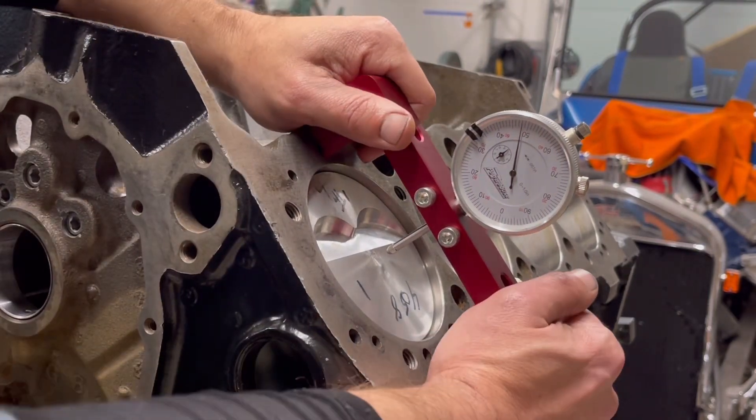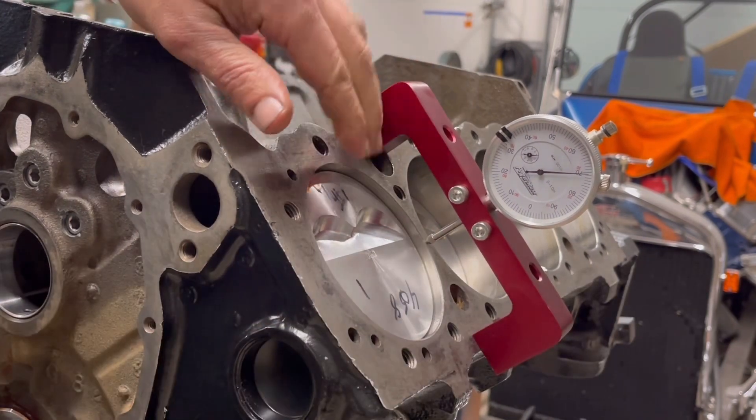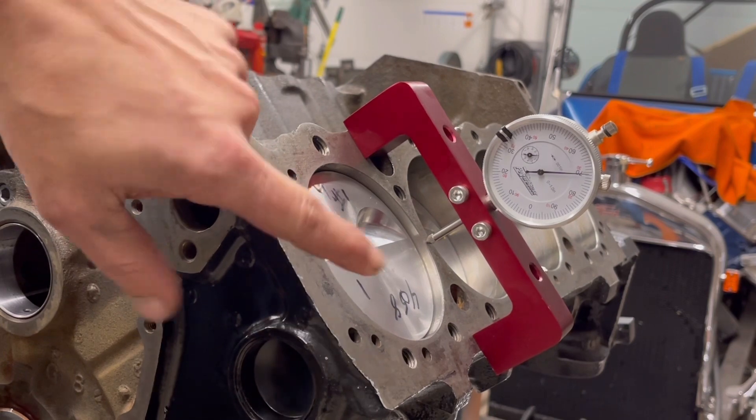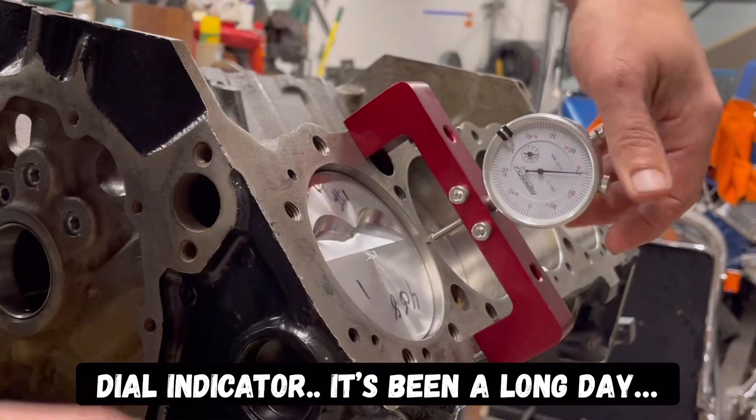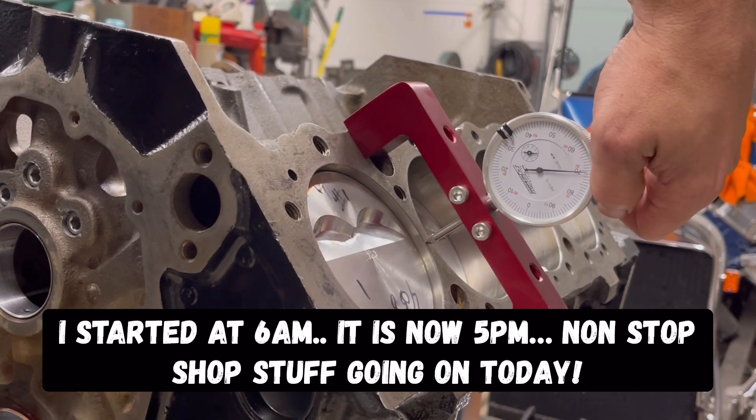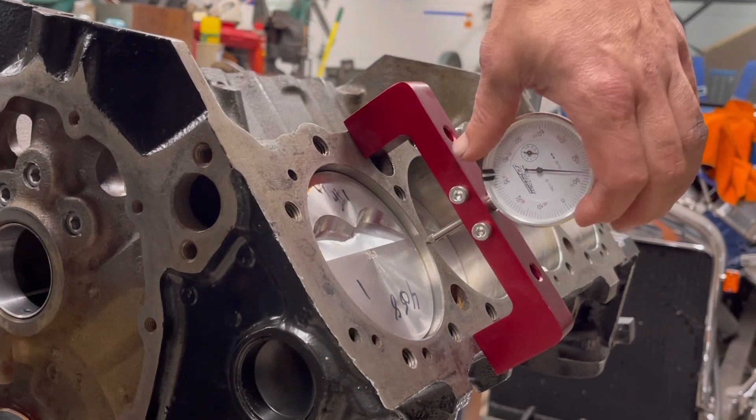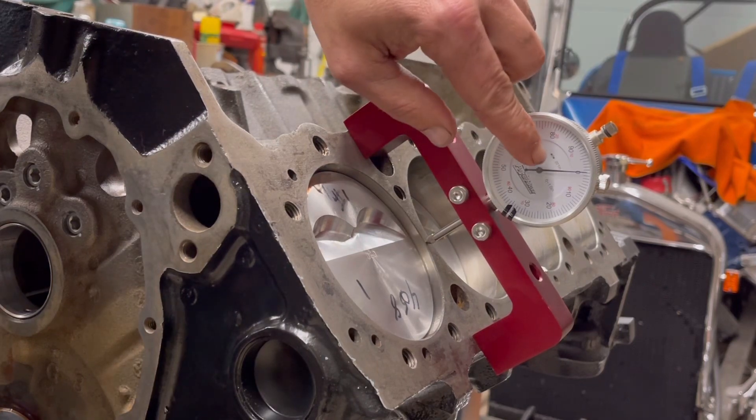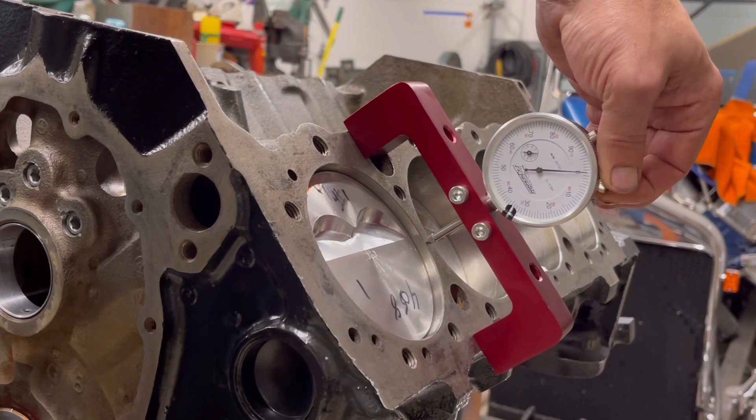So first thing first, what you're going to do is you're going to put it on the deck itself. So that is, if that piston was to come at exactly level with it, that zero deck, right? So what we're going to do is we're going to take our micrometer here. And right now that's zero deck. So we're going to back that off, that little set screw. We're going to take our dial indicator. We're going to lock that thing and see it's on zero right there. We're going to lock that in at zero like that.